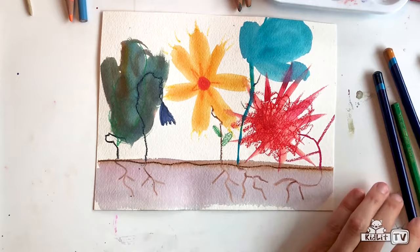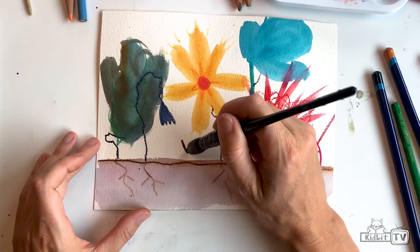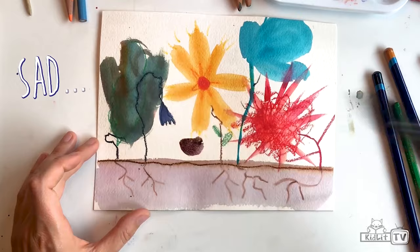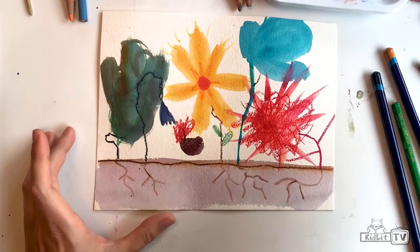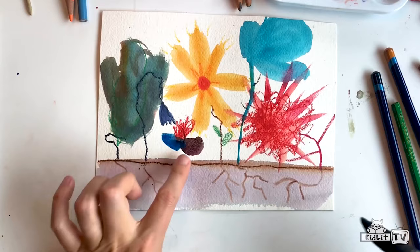Sometimes I feel a mixture. I feel sad and I feel angry. And I feel like I don't know how to describe it. And that can all be one flower. Let's get this one roots as well.